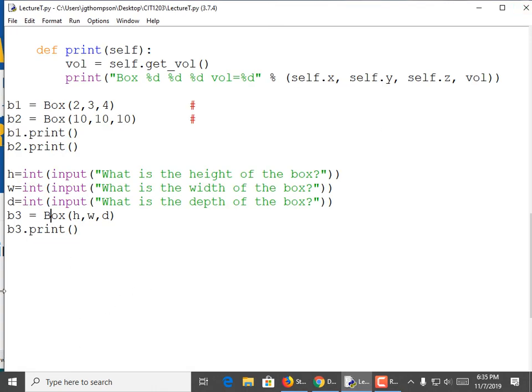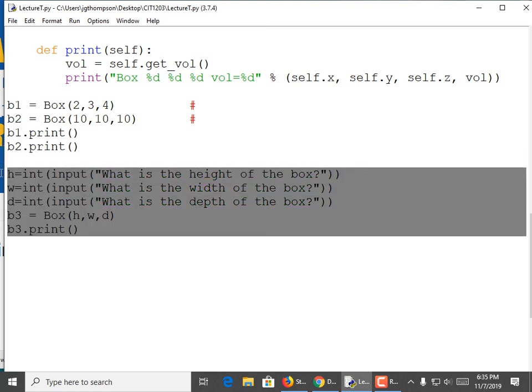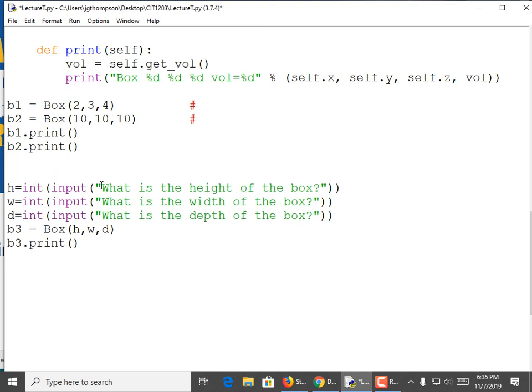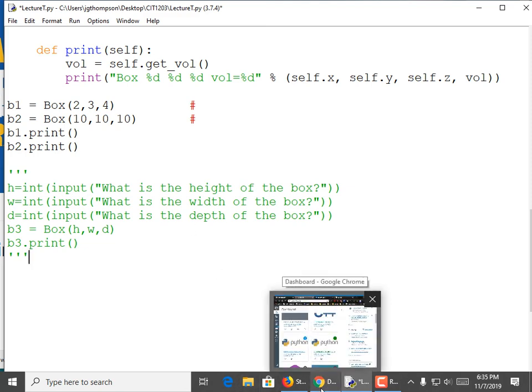That make sense, Clarence? Mm-hmm. All right. I just gotta type. Now we're going to have to type that stuff in every time we run it, but we might wind up commenting it out, right? It's real easy to comment it out. After you've tested it, you just put 3 apostrophes or quotes up here, and then 3 down here, and we're all good. Not 4, like I just typed. All right.